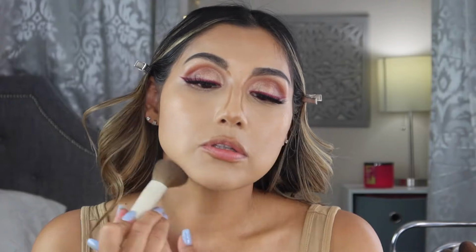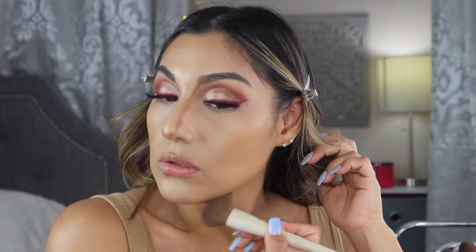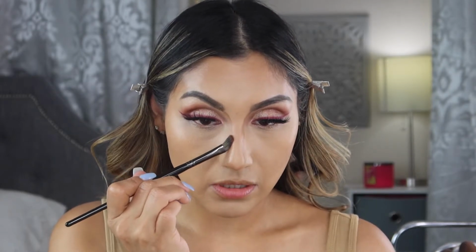I'm also going to grab whatever's left and just contour the jawline. I don't always do this, but since I have product left over, why not? So I'm just going to blend that out as well. Bring it downward. Just blend, blend, blend, guys. You don't want that harsh line, so make sure you blend really, really good. Now I'm going to be grabbing this brush right here. This is the Morphe E62 brush. It's like an angled brush, works really well with creams and powders. So I'm just going to start blending this out.